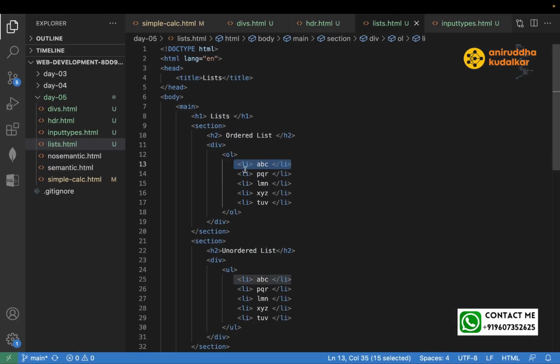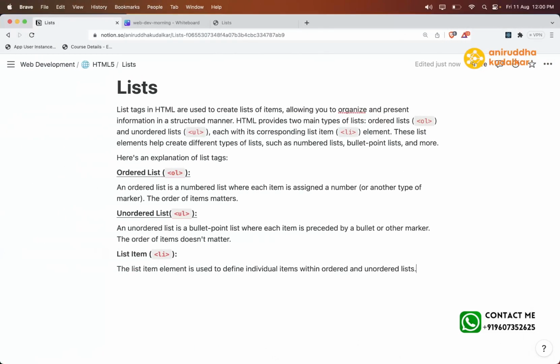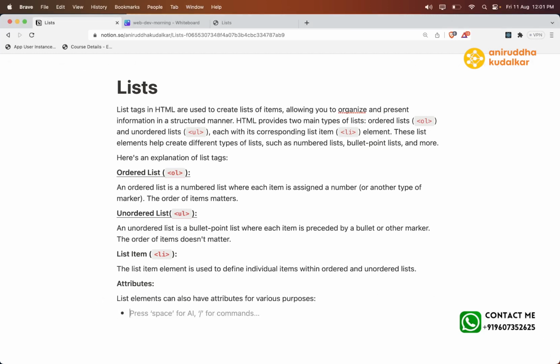We have seen this is li, right? Now there are a few attributes also. List items would be having a few attributes and their purposes. First, type attribute.